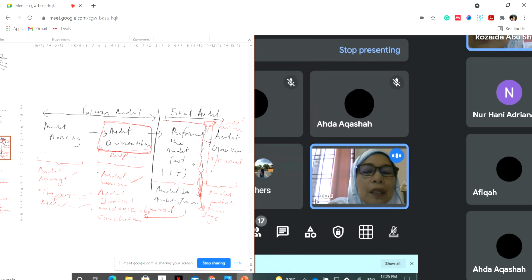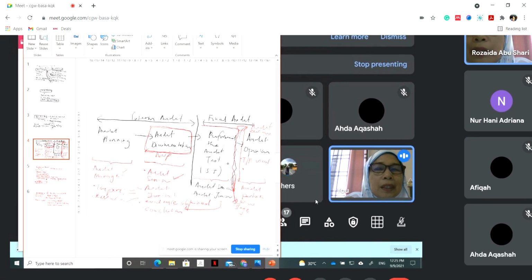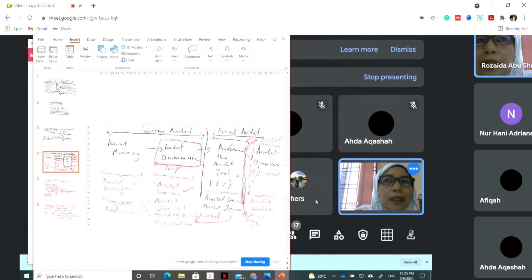Let's say suddenly the major account receivable declares bankruptcy. It will affect the cash and bank balance of the company. So the partner will look for the audit manager or the audit senior.